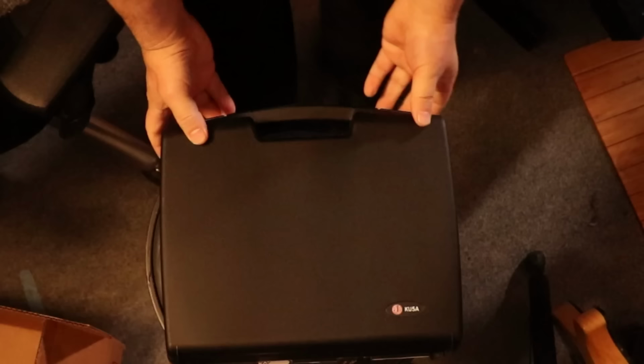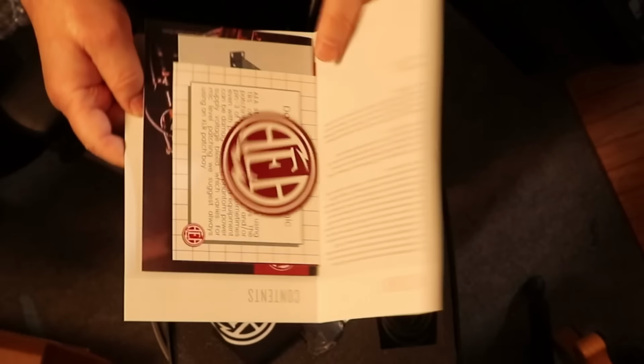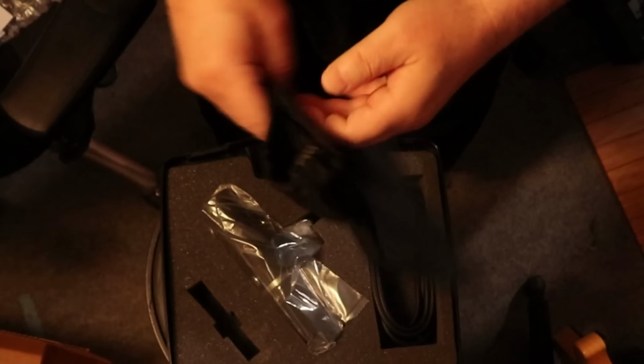Nice carrying case. Manual. Sticker, some information about other products, and a nice little bag for the mic. And here we go.